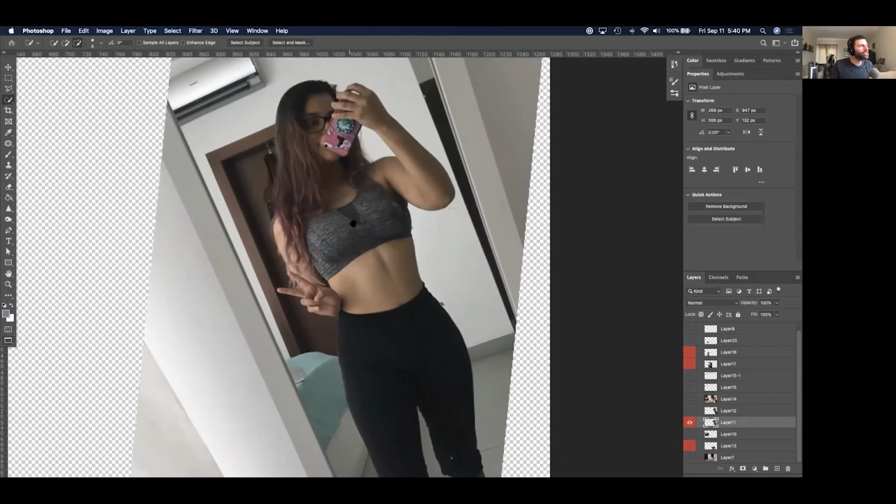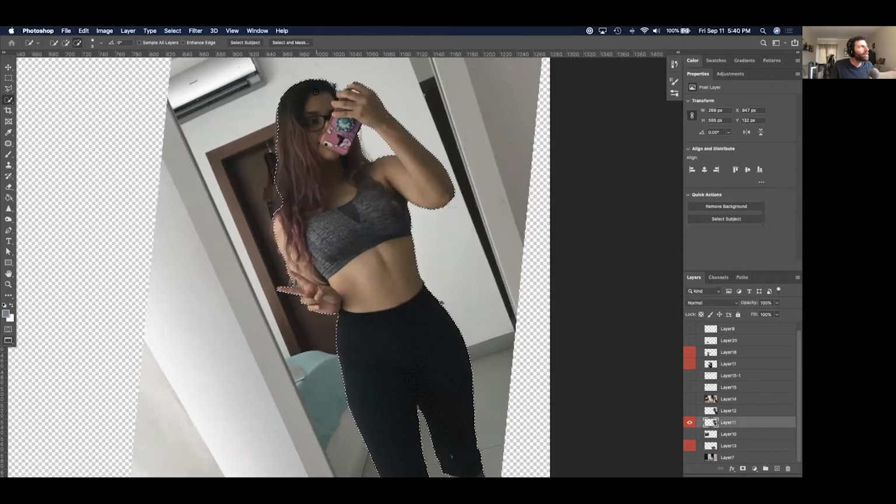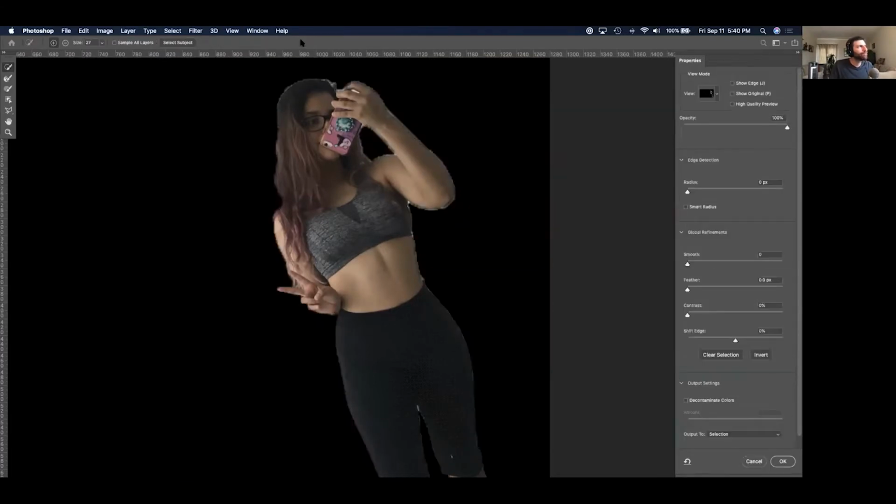So now that I have a basic selection, let's go into Select and Mask. So you'll notice that this selection is probably good enough for most thumbnails, but if you want to make it slightly better, let's just see what happens if I increase the radius. That was one thing, and it was the difference between this and this. What increased radius does, you'll maybe do it by 1 pixel or 2 pixels, is it just tries to look for, are there any frizzies on the side that seem like they shouldn't be there? Sometimes it works, sometimes it doesn't, but it's worth a try.